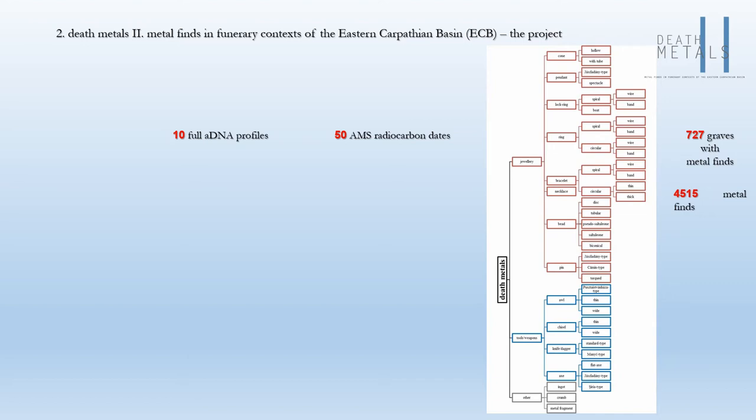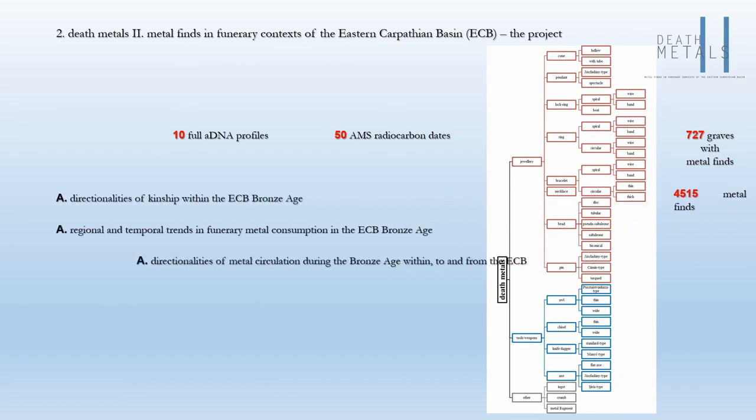The strategy was that we would look for similar typologies of metals, both in shape and decoration, and try to date those, respectively those that we would call foreign to this region, in order to get a better chronology for metals. Usually when they are found in hoards, they're not really datable by radiocarbon, as they're not commonly found with datable materials. So this would be a way to bridge that gap.